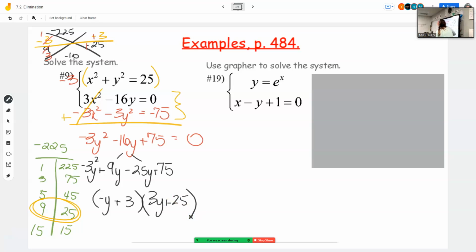Negative 3y squared minus 25y plus 9y plus 75. Ha-ha! We got it. But why am I going to write 2 different ordered pairs and take what I would have gotten by subtracting 3, dividing a negative, so getting a positive 3, and subtracting the 25 and dividing the 3, getting a negative 25 thirds? What am I doing again and trying to remind you of?